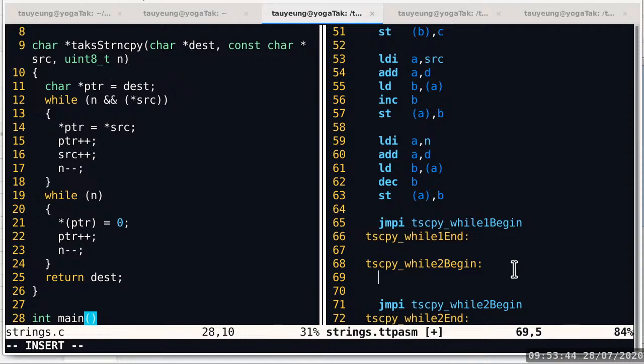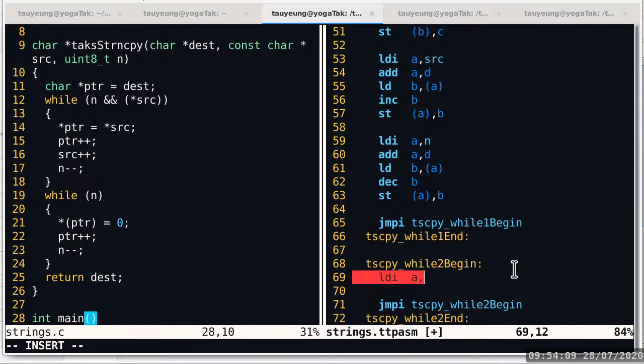Okay. Yeah, so JMPI itself does not indicate the use of a while loop. JMPI is simply saying I am unconditionally continuing execution at a particular point of the program. That's all it's saying. All right. So I'm just checking on the time right now, making sure that I'm making reasonable progress.